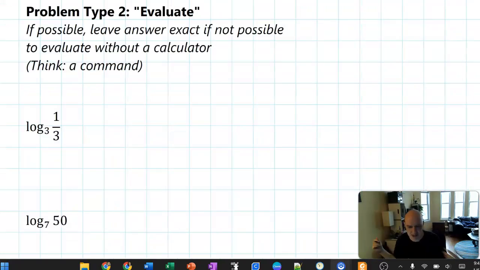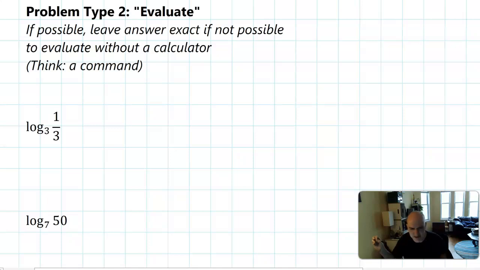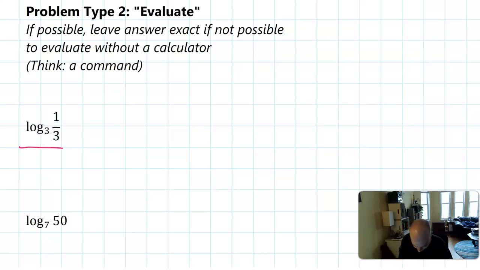A really similar type of problem, but one that confuses students, is you might be asked to evaluate a log. And that's something like either of these two down here. And what's weird is that there's not an equation. It's like, what do I do when there's no equal sign? I can't switch the form. Well, I want you to think about that word evaluate as a command. It's telling you to basically think like a computer or a calculator and pretend that someone has typed this into your command line. You just have to give the answer.